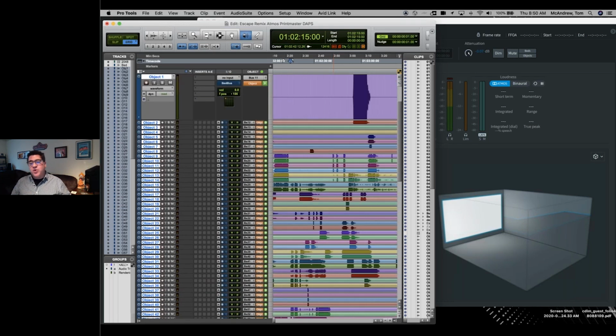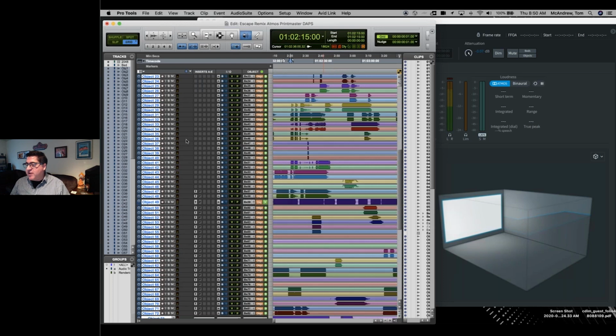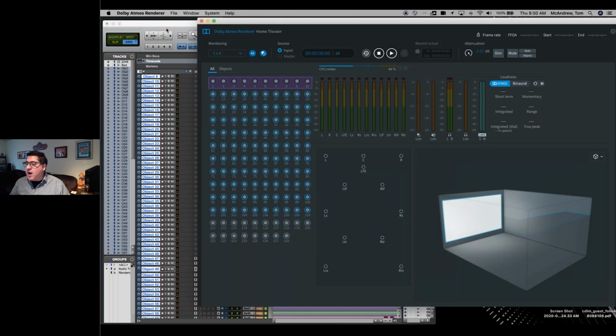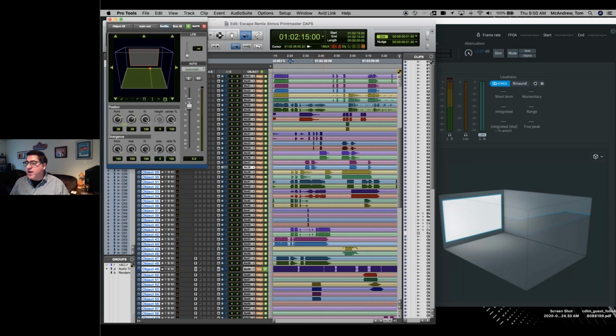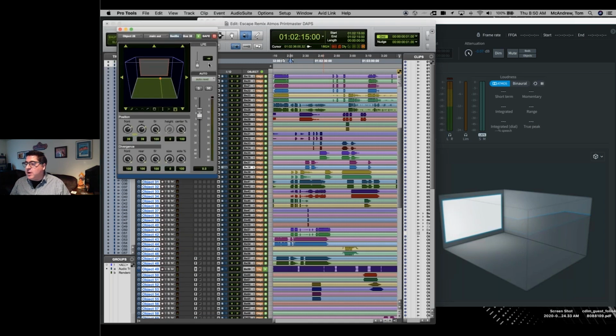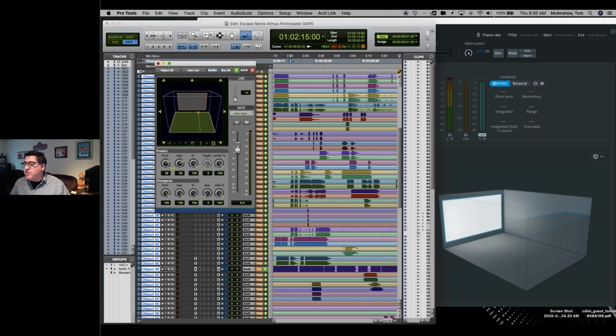Like I said, you can have up to 118 audio objects. The reason for that odd number is beds plus objects equals 128. In the initial Dolby Atmos configuration, we were using two sets of MADI cards, which are 64 channels each for the I/O. So 64 times 2 is 128, hence that number. Anyway, we have all of our object tracks here, and on every one of the object tracks there is the Dolby Atmos panner that looks like this. And no, I don't like that one. Let's use a different one.